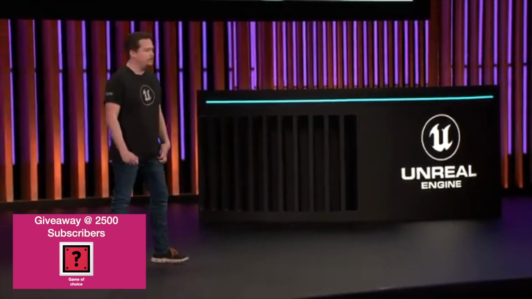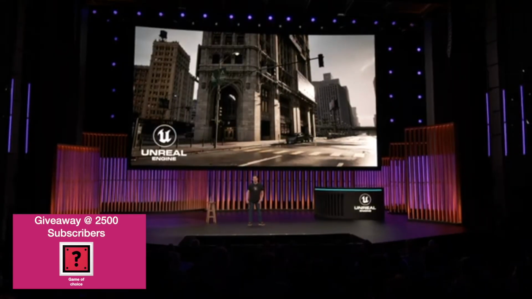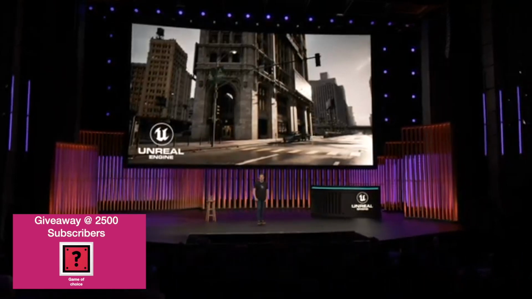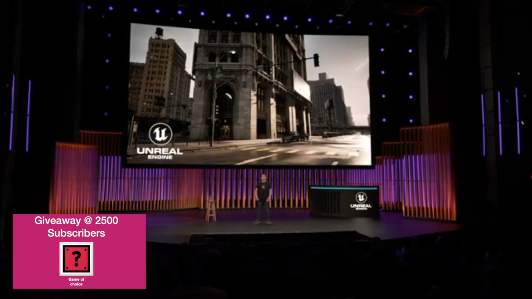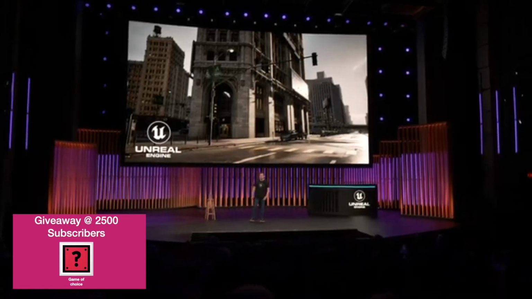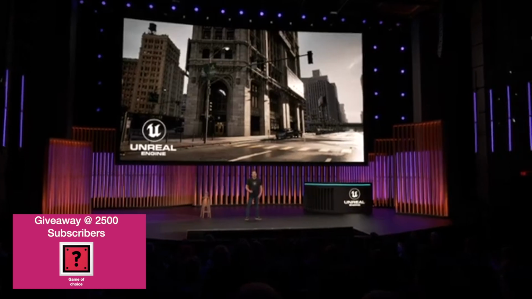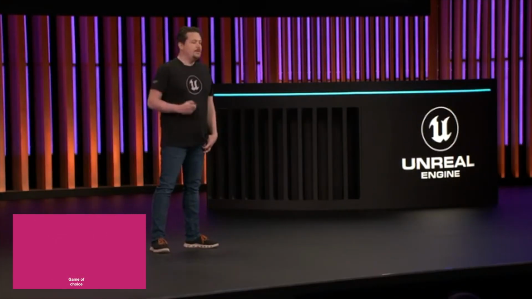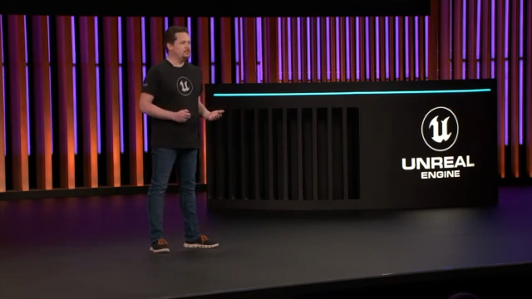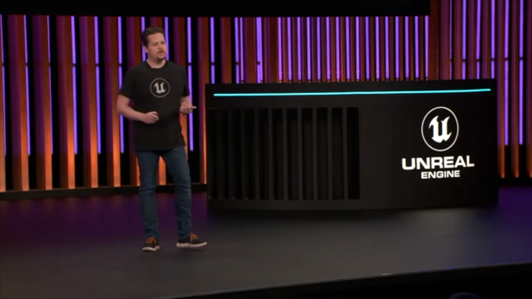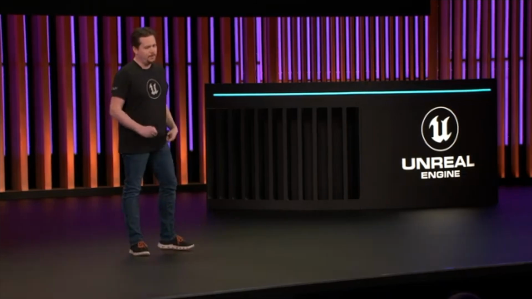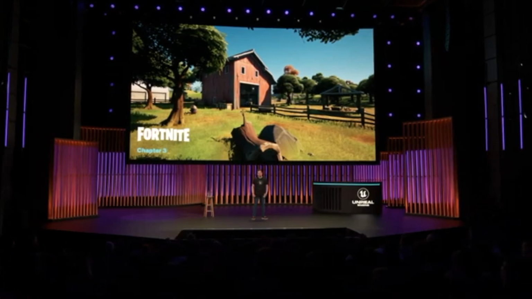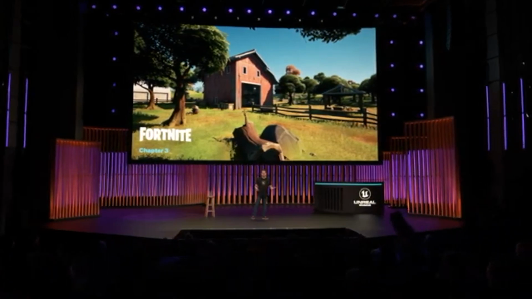When we started, we had all these amazing Unreal Engine 5 tech demos with new features like Nanite and Lumen. But we had none of these in Fortnite, and we wanted to change that. But as you might know, when you make a tech demo, it can be rather different than making and shipping a game with the same features. And we needed to prove these features. And we needed to do it in a way that fits the style of Fortnite.